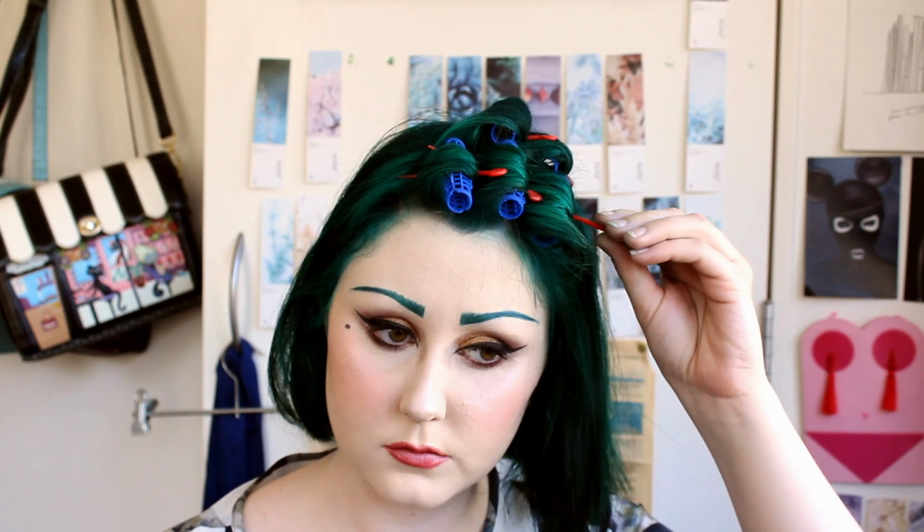And here, just sort of fiddling with that bit, trying to make sure it's curled. It's hard because my fringe is quite short.